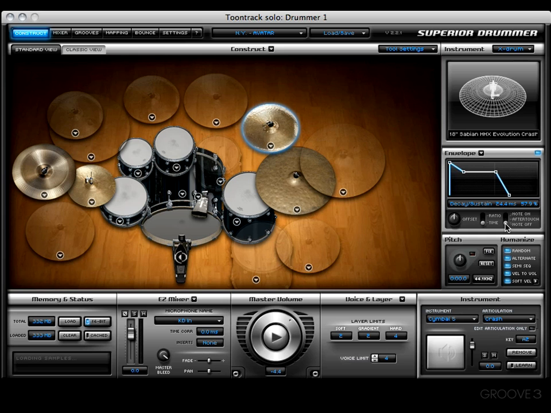Now, when I have note off, if I tap my keyboard, I get the desired effect from the envelope. However, if I hold my key down with the note off option, the cymbal will ring out. You see? And it's very convenient, especially if you have E-drums and you're trying to customize a choke on a cymbal or something like that. Okay? So like I said, this gives the user more control over when these parameters should take effect.